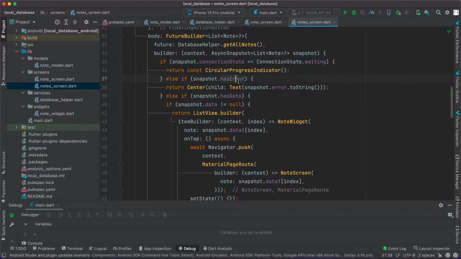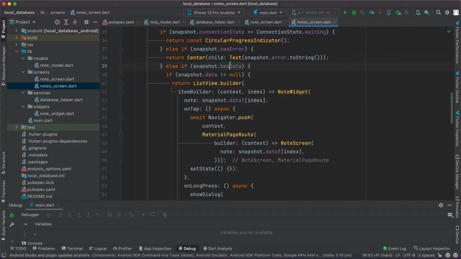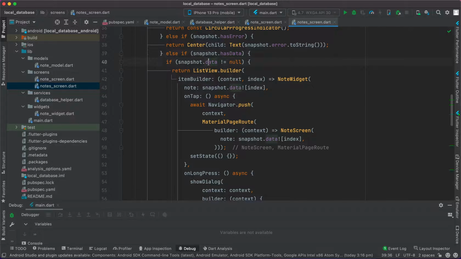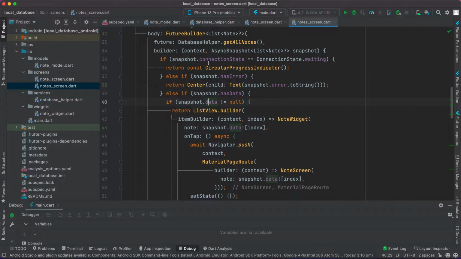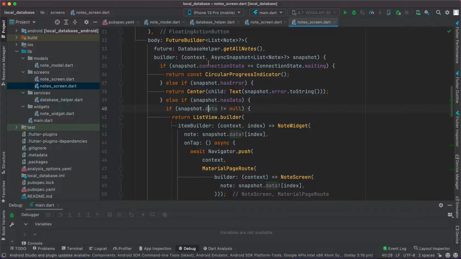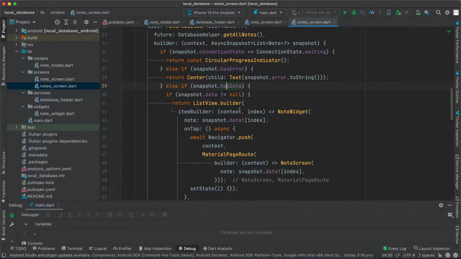If it has an error, we showed the center with the text with the error. And if it has data, but this data might be empty because it's a list. So I checked after, if snapshot.data is different from null, because it might be null or it might be an empty list.